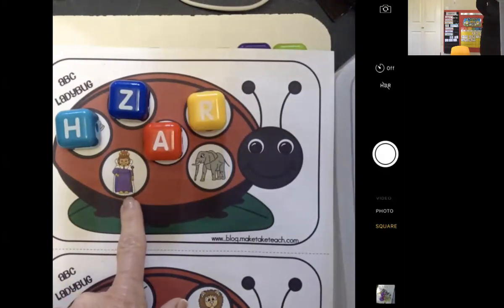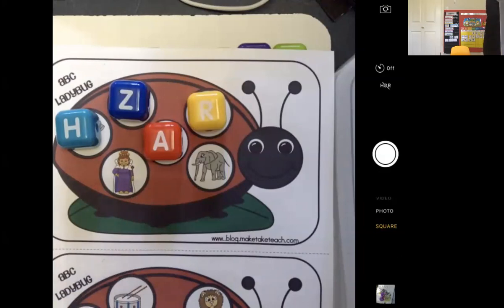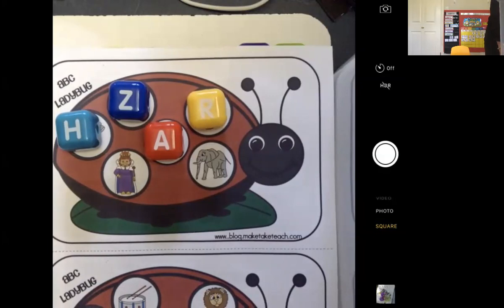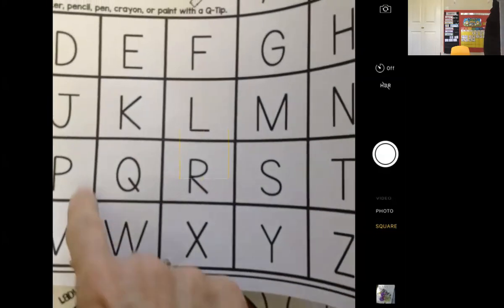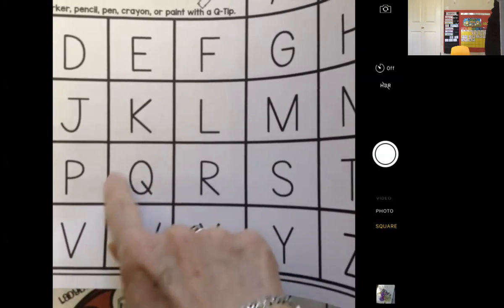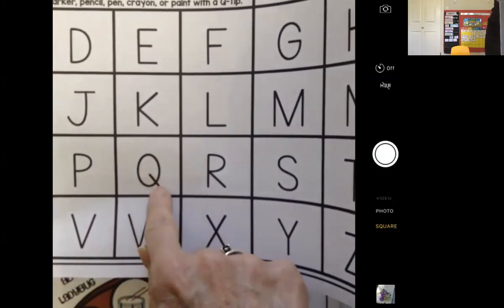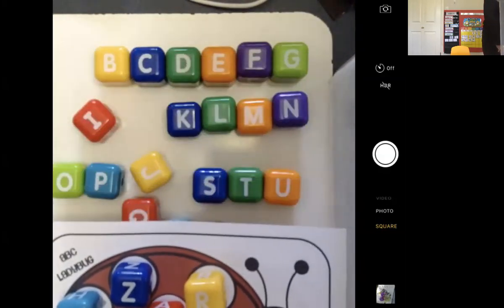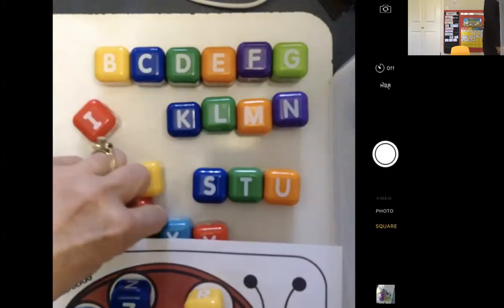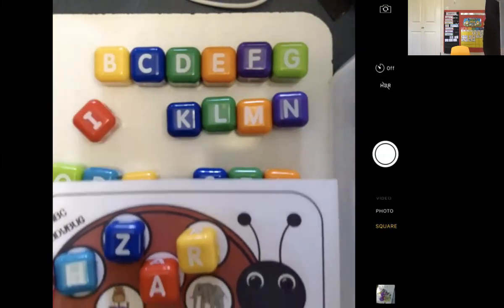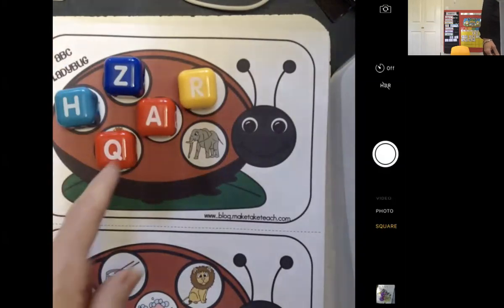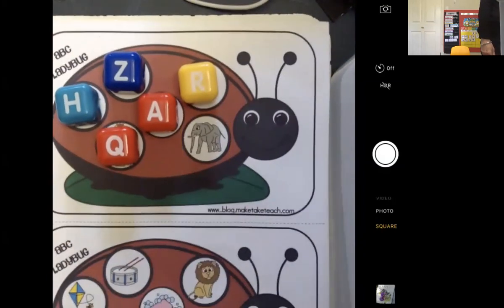Okay, here's the next one. What is this a picture of? A queen. That's right, queen. What letter should queen start with? Q, that's right. Q starts the sound that queen makes. So you can find it on here, and trace over with your marker or crayon, or even just your pencil or your finger pencil, and write your Q. And then we're going to come look at our ABCs and see what's left. Let's see where does Q come. Here's Q. I think it got knocked down a little, didn't it? Q. So, so far we have H, Z, Q, A, R, and what's this one?